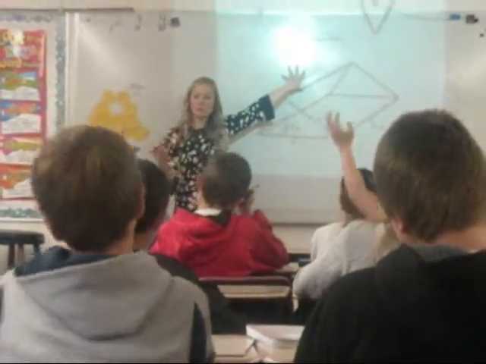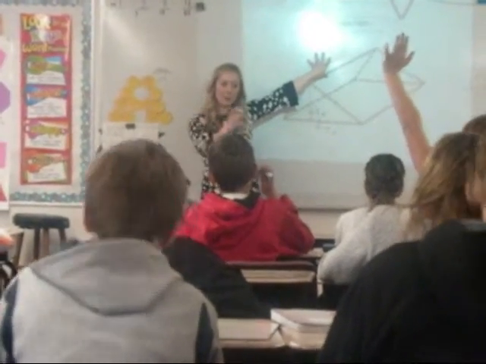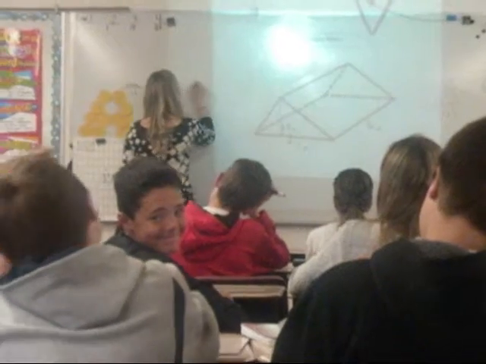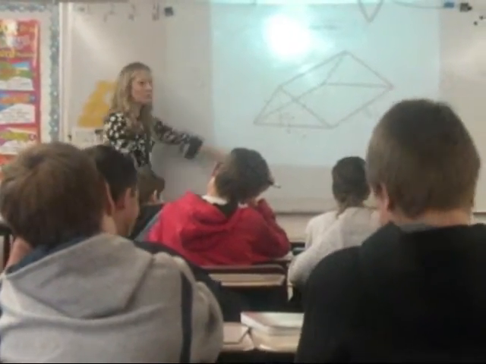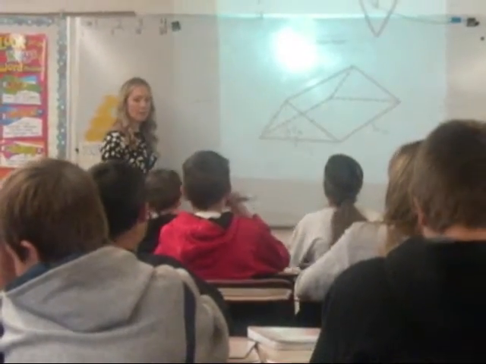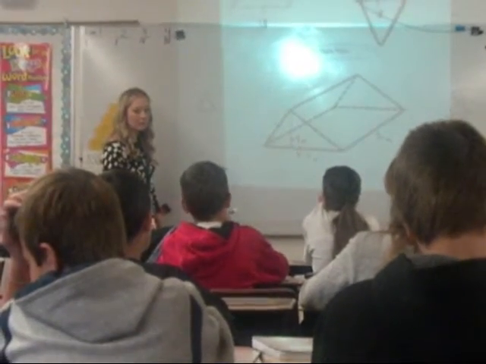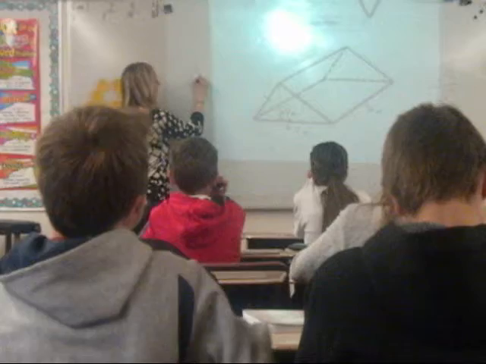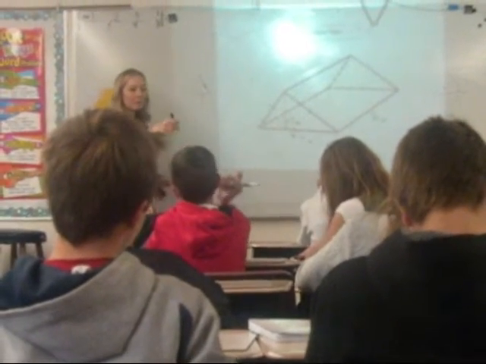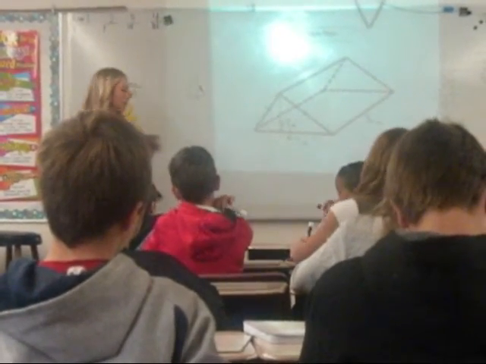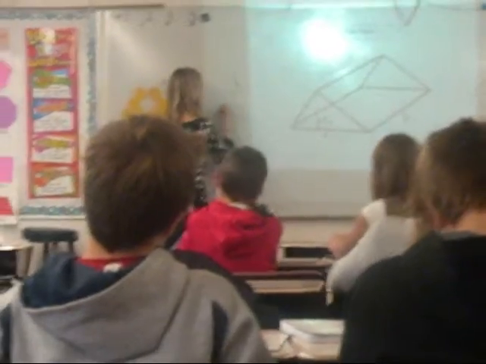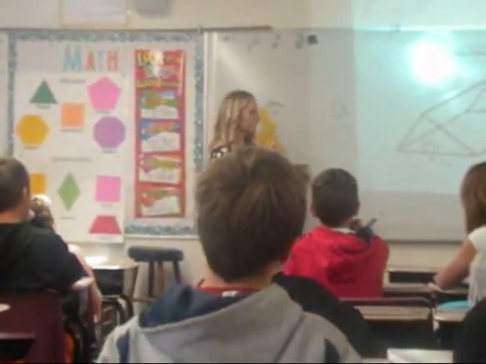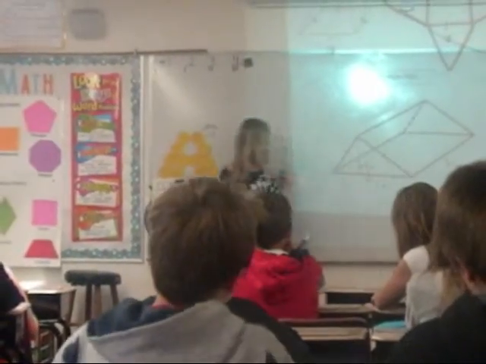What are our two shapes we can break this down into? Abby? Okay, so we have our triangle here. What's our triangle made up of, Boston? What's our base and our height? Okay, so our height is 8 and our base is 7. Abby, what was our other shape this is made up of? Our rectangle. So what is our rectangle made up of, Boston? 10. Very good.